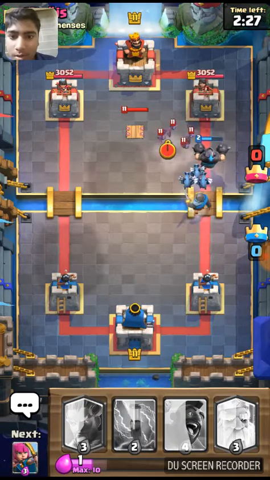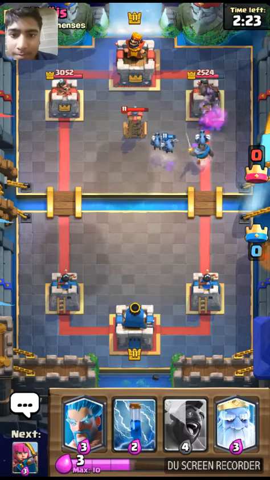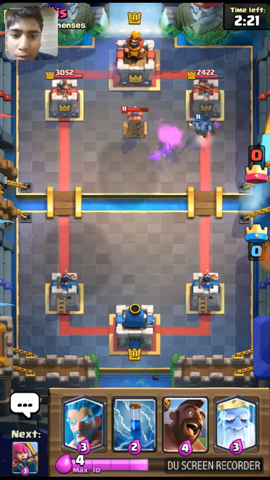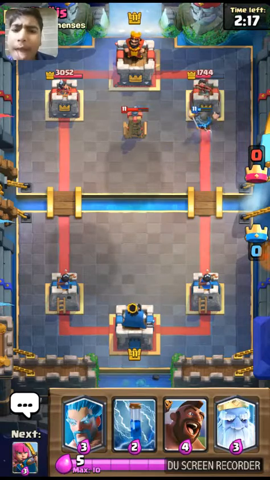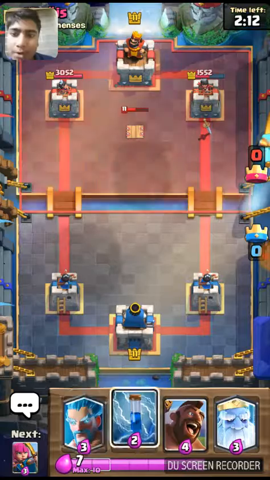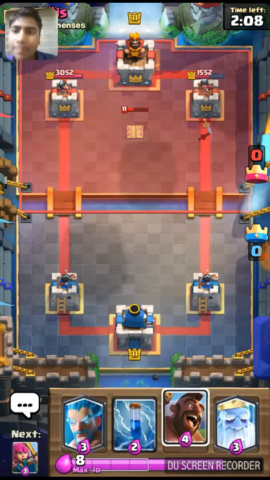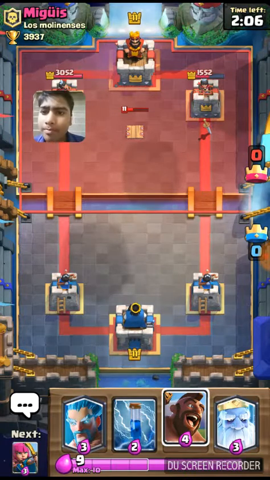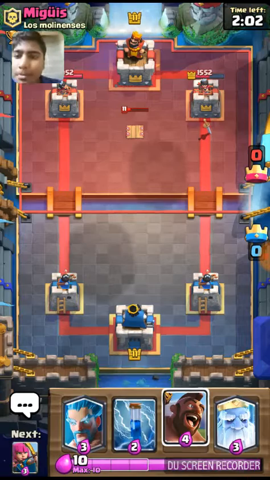Minions over here, take the bats. The Knight goes onto the tower. Yes, it's good, it's good. Come on, great damage to the Knight's tower. What is his name? Miguiz.